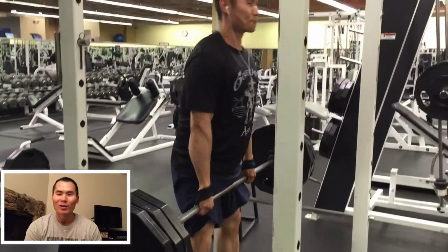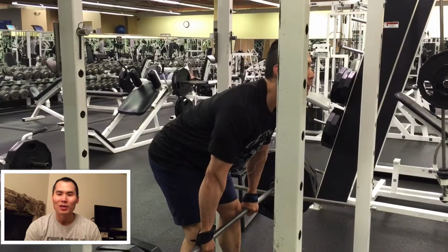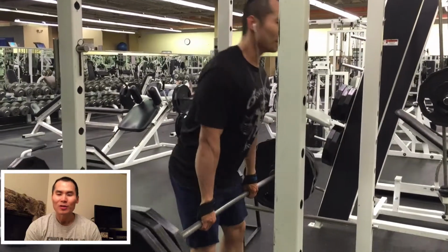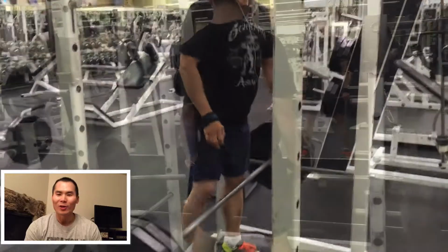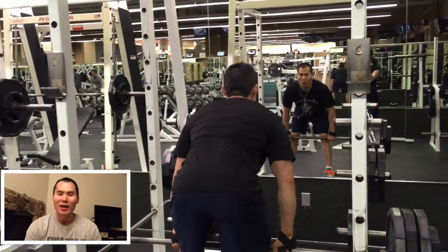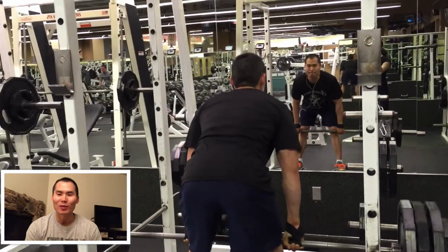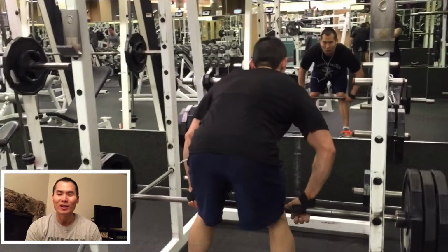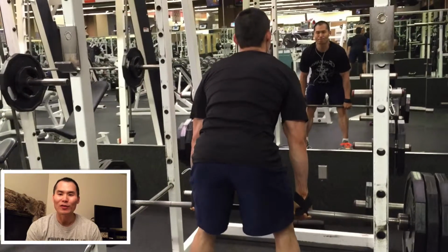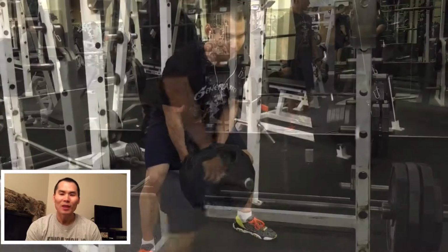I really like to start off with rack pulls. This is probably one of my favorite exercises for back day, just because it puts a lot more emphasis on that back, the rhomboids, the traps. Basically it covers all your bases, especially in the lower back. If you're looking for that tree look as you lean down for contest prep, this is a very good exercise to really focus your attention on that posterior chain. So I really enjoy rack pulls. I start off my pull hypertrophy day with that. I fairly lift heavy on this lift all the time.